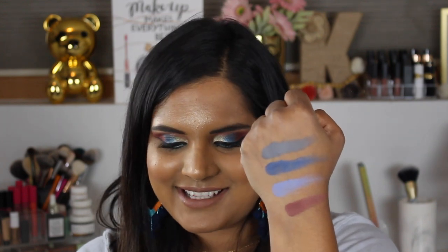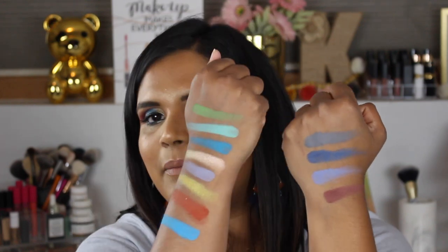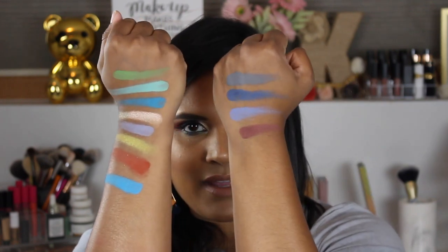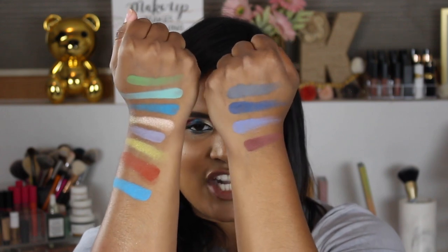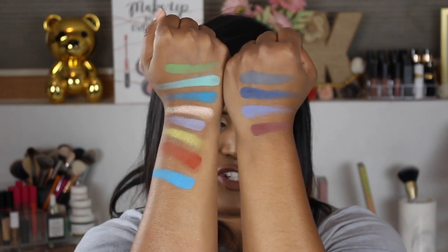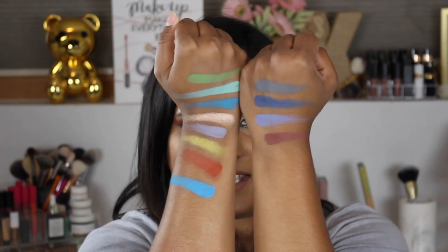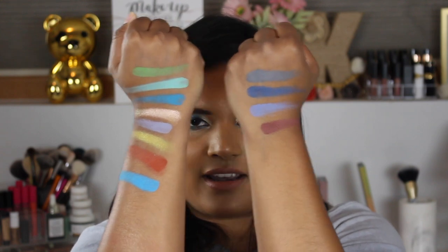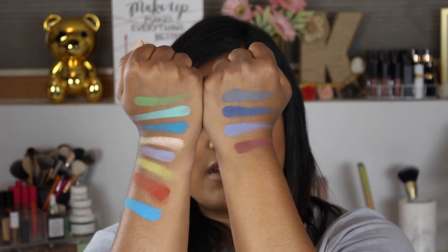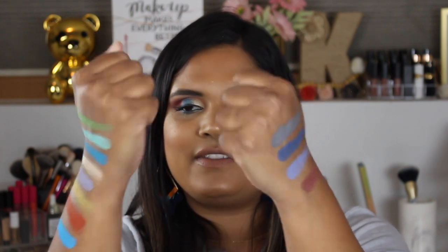Honestly guys, I don't have anything like this in my collection, which is what attracted me to this palette. Am I terrified? Yes, because this could totally backfire and I spent good money on it. But here are all the swatches from the Makeup Monsters Cosmetics Dragon Child Palette — so freaking gorgeous. I believe this is an indie makeup brand and also a women-owned makeup brand. The owner of this company looks so, so sweet — I've seen some pictures of her on the company Instagram page and she's adorable.